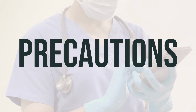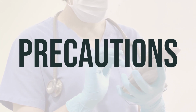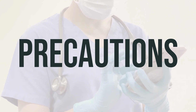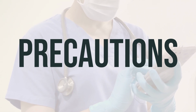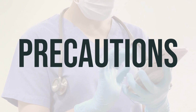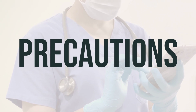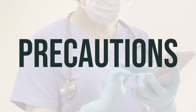Before taking Junior's acetaminophen, it's important to talk to your doctor or pharmacist if you have any allergies or if you have a history of liver disease or regular alcohol use. It's also important to note that the liquid products, chewable tablets, or dissolving/effervescent tablets and powders may contain sugar or aspartame, so if you have diabetes, phenylketonuria, PKU, or any other condition that requires you to limit or avoid these substances, make sure to consult your doctor or pharmacist before using these products.